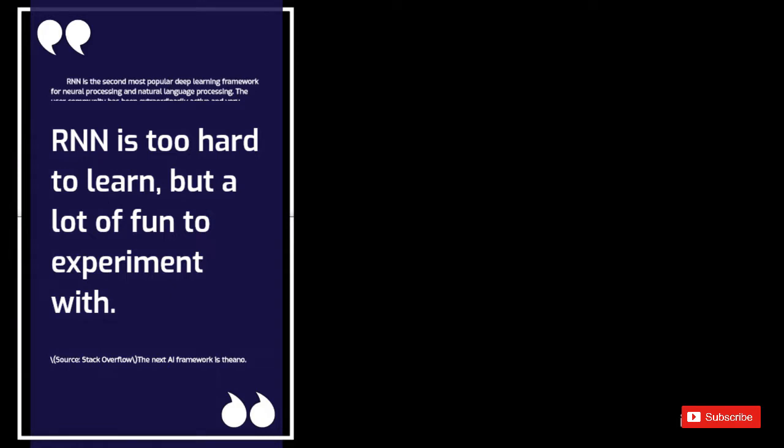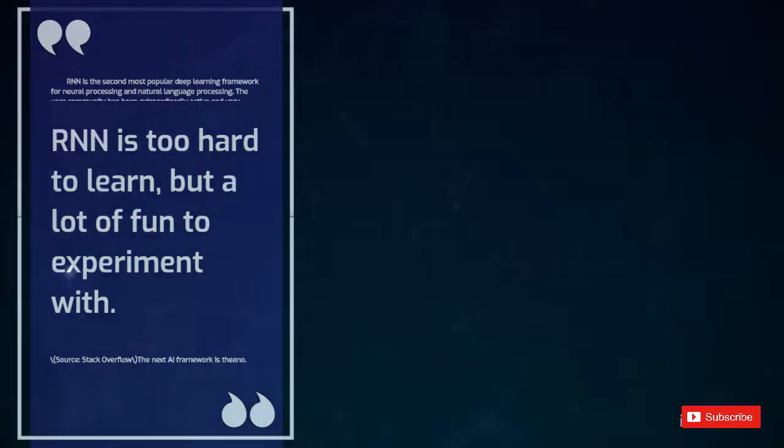According to neural processing experts, it's not the right choice for general ML coding because of the extra layers of abstraction. Neural processing expert Joe Callahan compared RNN to Wattman and said RNN is too hard to learn, but a lot of fun to experiment with. Source: Stack Overflow. The next AI framework is Theno.